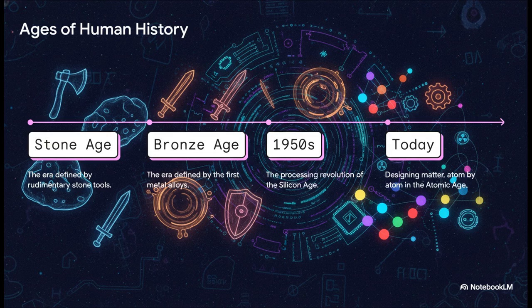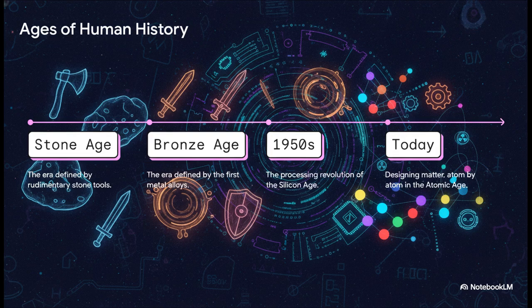Moving on to part 2, the age of atomic design. All right, so we know the rules of the Lego set. Now let's see how this actually scales up into human history. Historians love to name human eras after the materials that totally define them, right? We had the Stone Age, the Bronze Age, the Iron Age. And then, more recently, that incredible processing revolution gave us the Silicon Age, where it suddenly became cheaper to print a transistor on a chip than to print a single letter in a newspaper.